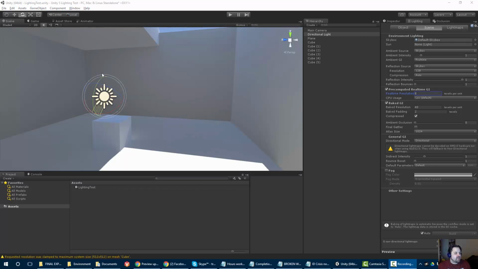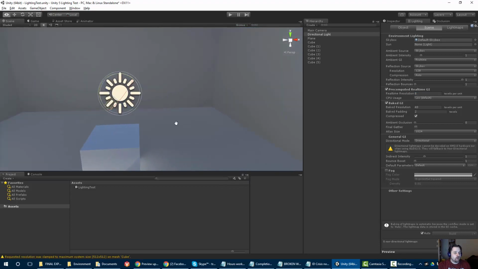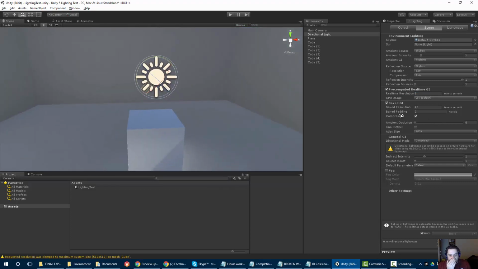Now, one thing that's interesting about how Unity baking works is that everything that you bake is stored in what's called the GI cache, which is a way of recalling bake data more quickly, to reduce the time that a bake takes in subsequent tries. So if you start by doing a lower resolution preview bake, it will bake substantially faster, and then that data can be used to make higher resolution bakes faster.